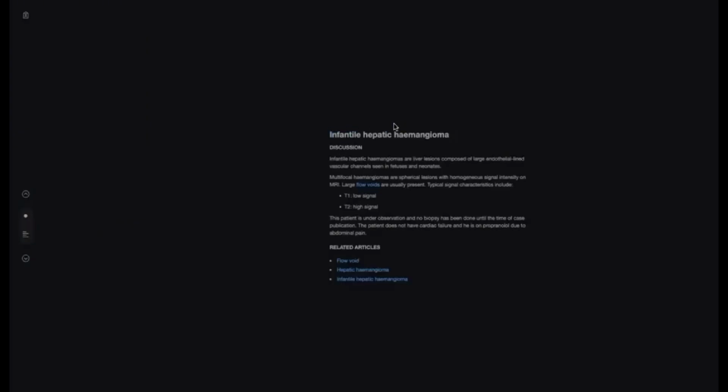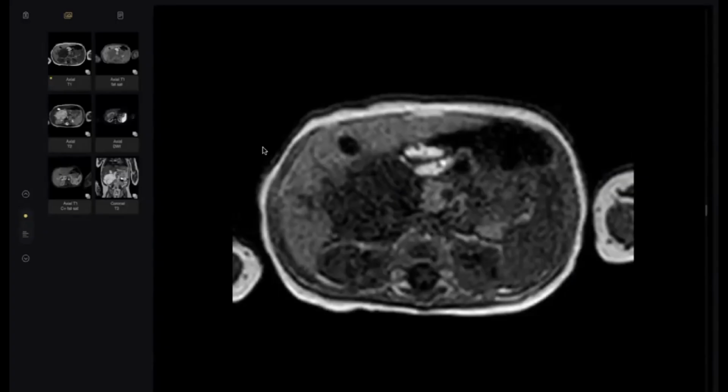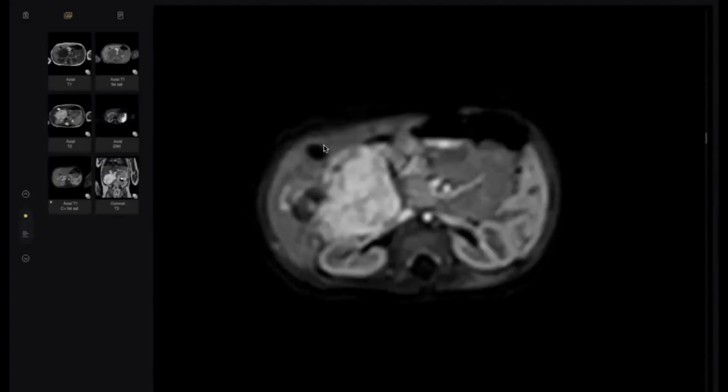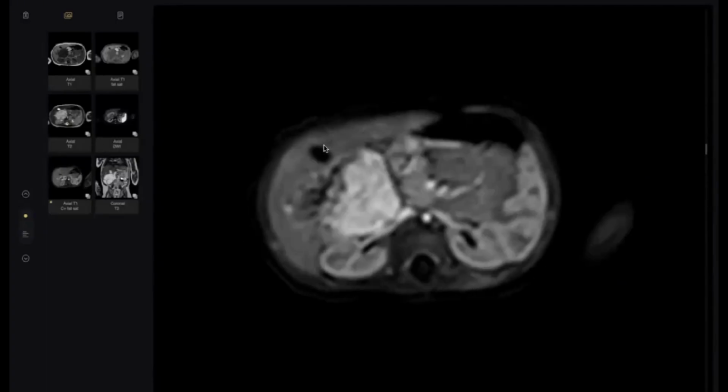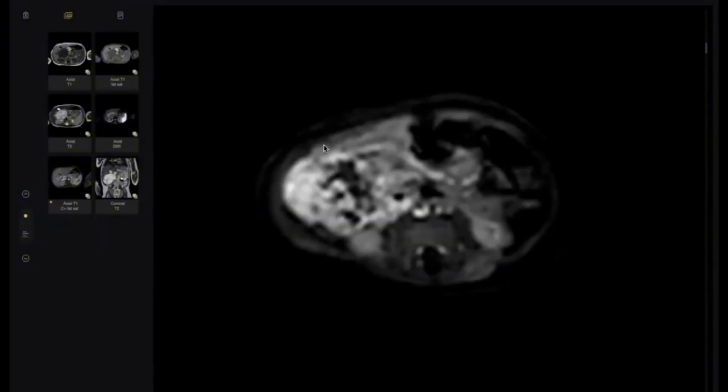What is your next step? Sir, I would like to inform the primary team of the finding as large hemangiomas can cause Kasabach-Merritt syndrome, in which there is platelet sequestration and the patient presents with platelet deficiency. And I would like to take a pediatric IR consult. The clinician wanted to confirm your diagnosis. He wanted to take a biopsy.